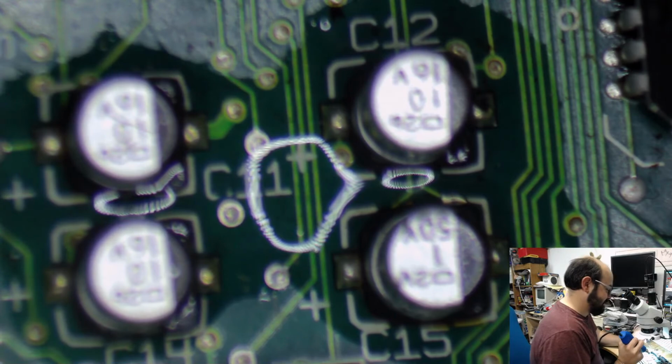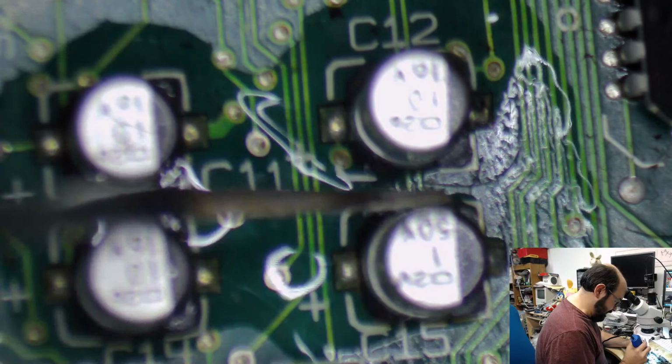Oh boy. Okay. Let's try with this happy bunch of capacitors here.